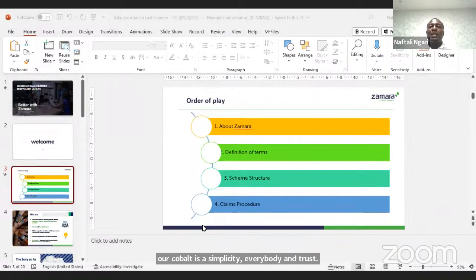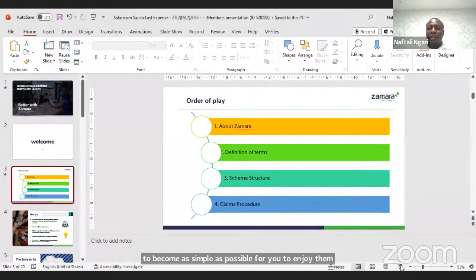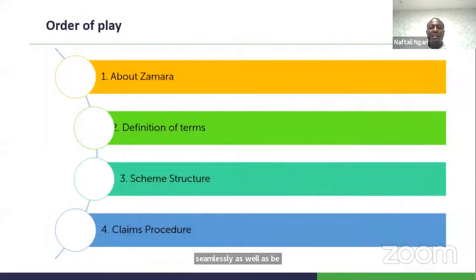And basically, we try to tailor make our services to become as simple as possible for you to enjoy them seamlessly, as well as be empathetic. You note that some of these areas that we handle come to assist you during the time of need.